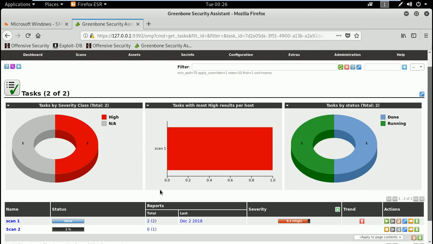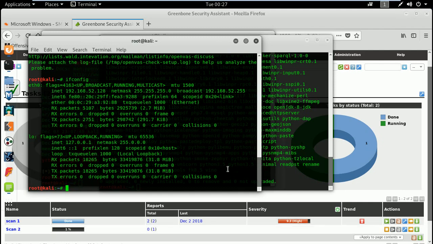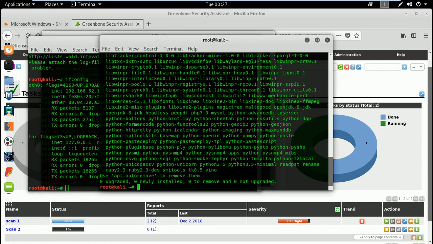Using this tool you would be able to see that this many ports are open and which vulnerability will work on which port, and how you can go ahead and attack that. So meanwhile we will see whether our metasploit is started or not.